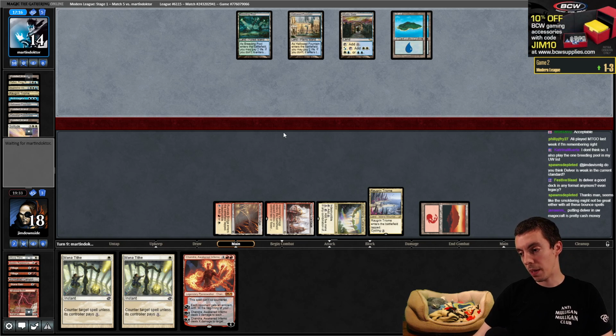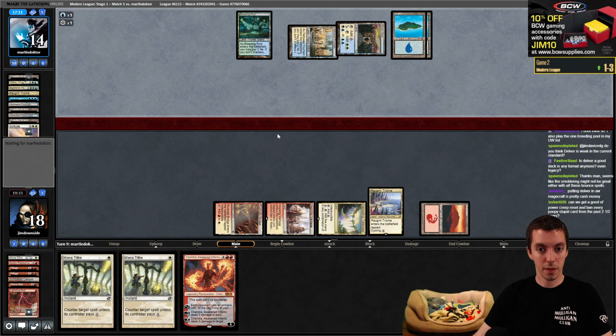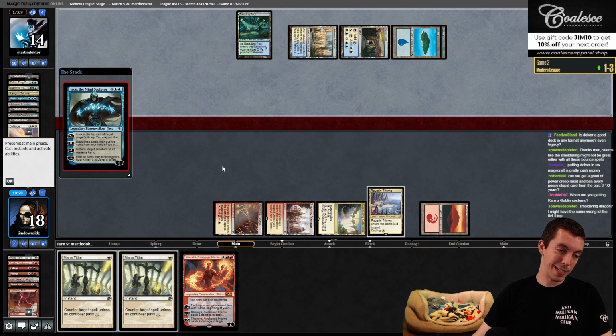Delver does seem kind of cool in blue-white Magecraft. I also played green-white Magecraft yesterday. It was freaking awesome. I loved it. All right. Blue. Jace, the Mind Sculptor. Oh, no. If only I doubled Mana Tithe up.